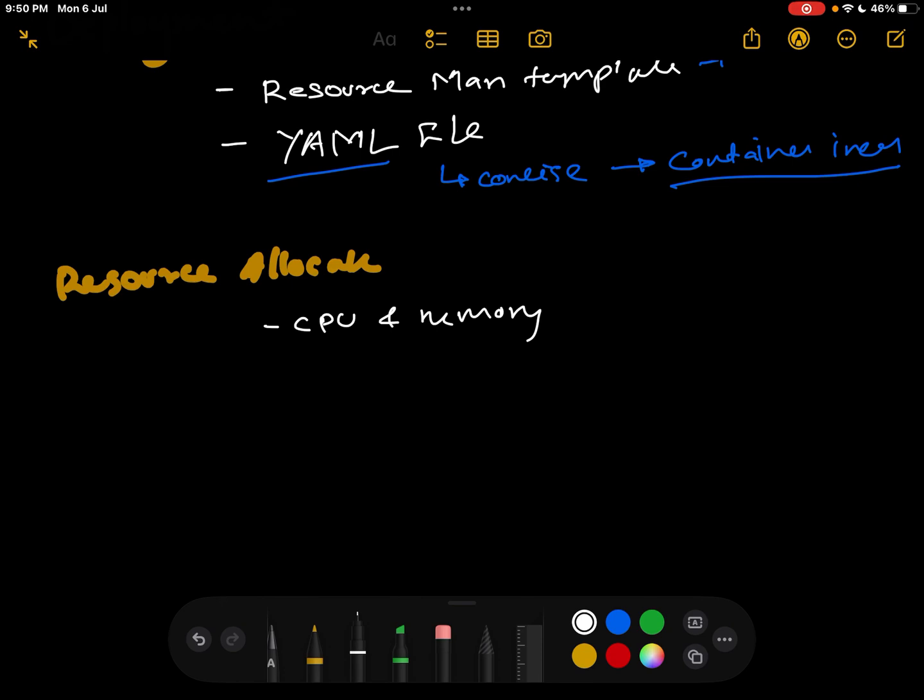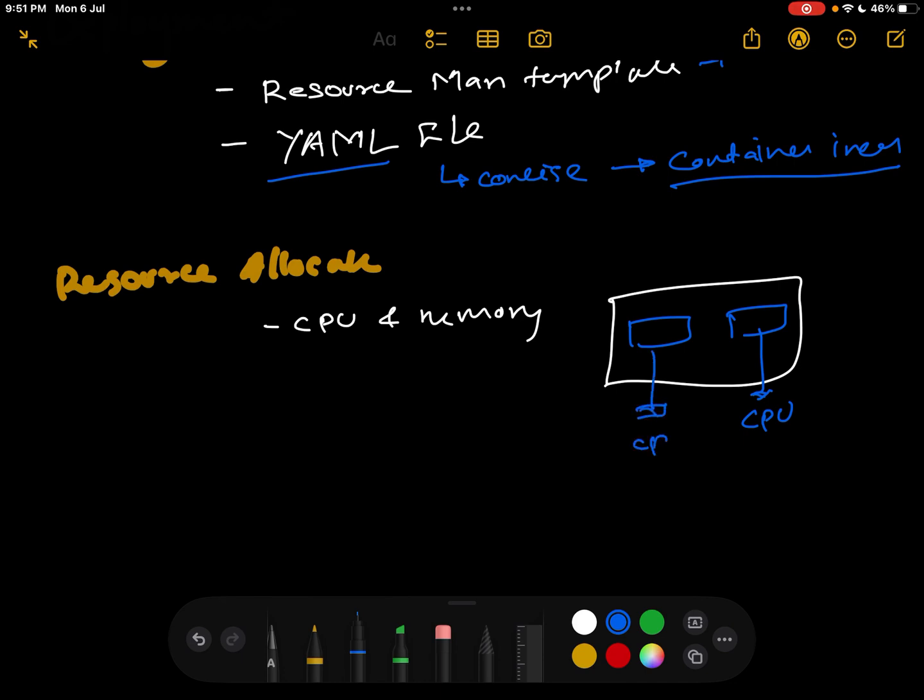So if you create a container group with two instances, each requesting one CPU, then the container group is allocated two CPUs. For example, this is your container group and you have two instances in it. Each of these instances is asking for one CPU. Then this container group will have two CPUs in total.